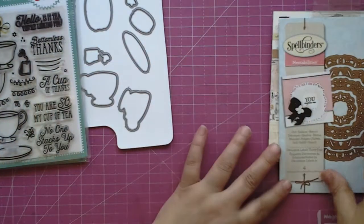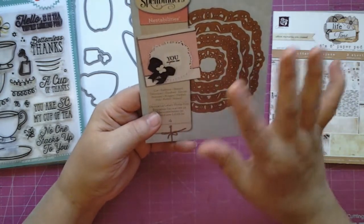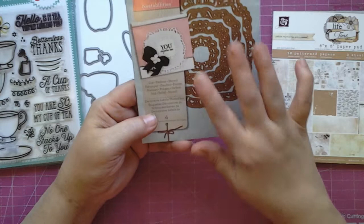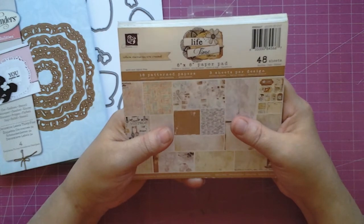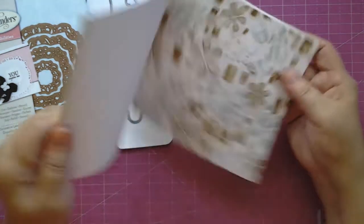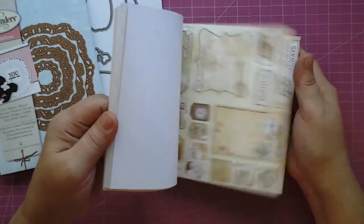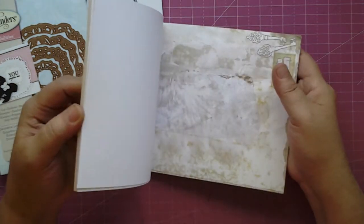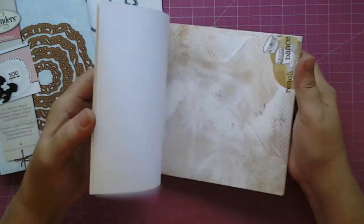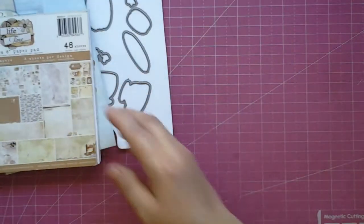I also used my Spellbinders die. Now this one I have used before, not too often, haven't played with it a lot, so I decided to bring this out and use it again. I also used the Lifetime paper pad because for me, I think a lot of the papers in this stack do say vintage. I hope I'm right. You guys can tell me whether or not I missed the mark. And if I did miss the mark, you can tell me, just be nice. Say, no, Laura, that's not vintage, you need to do this instead, or if you added a little bit more of this, it might help out.